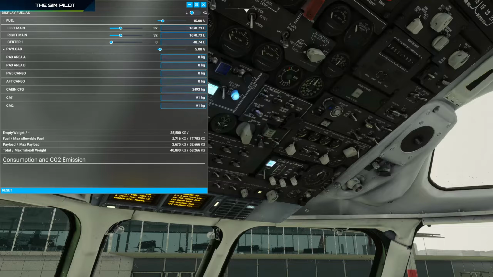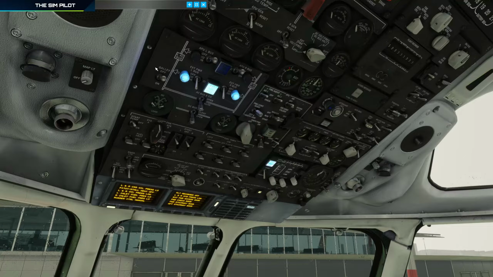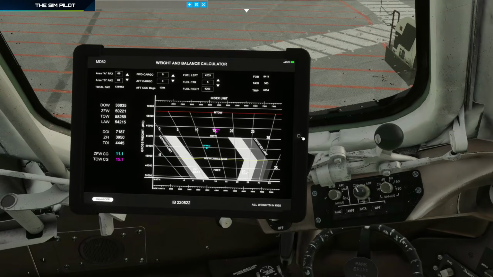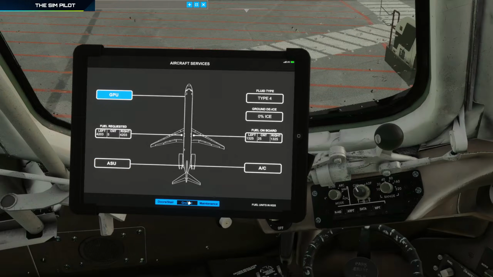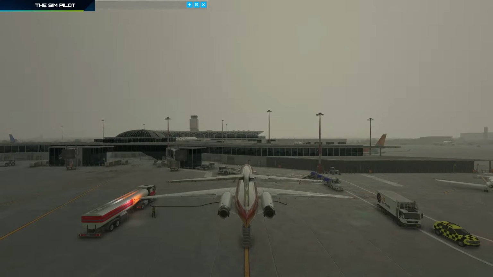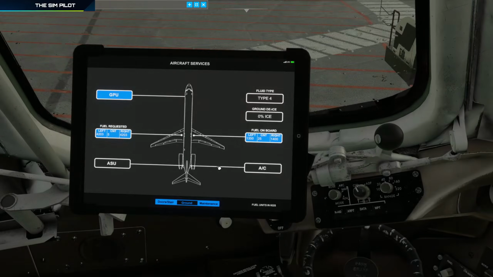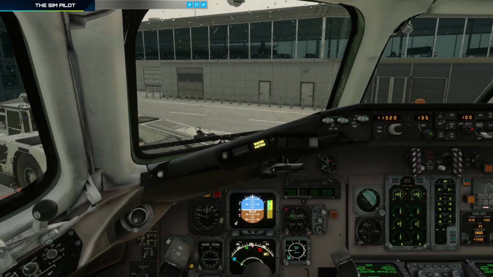It's like the fuel truck is here. We will go ahead and start fueling the aircraft immediately. To do that, aircraft services, ground, and we are expected to take 4,200 to each tank and then 5 to center, which is literally like 0. So let's start refueling the aircraft. And when you go outside, you'll see the fuel truck. The weather is getting a little bit nasty. It might make an interesting takeoff.